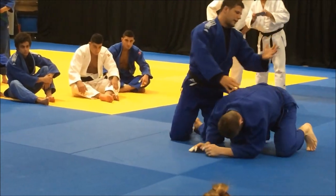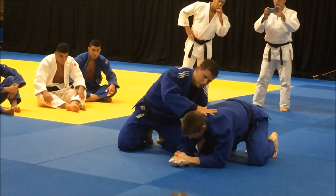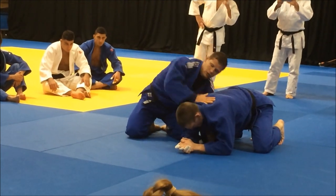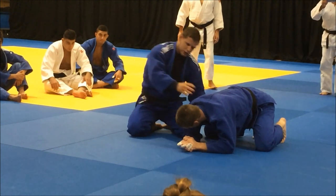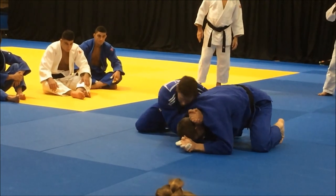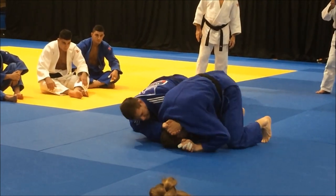One more time. This one has to go really deep, as deep as you can. It has to be quite quick too. Lock it in. Elbow down. Two elbows trying to touch together. In. And he'll roll by himself.